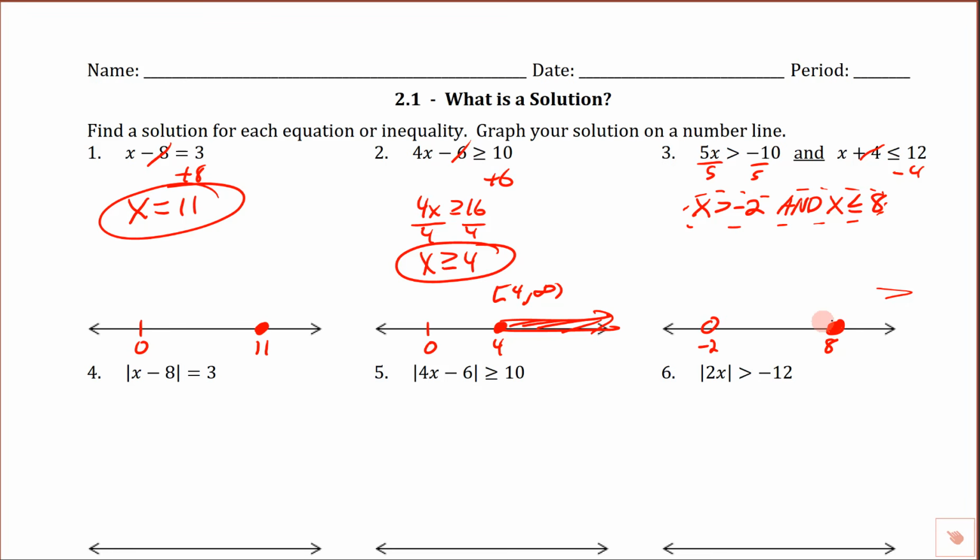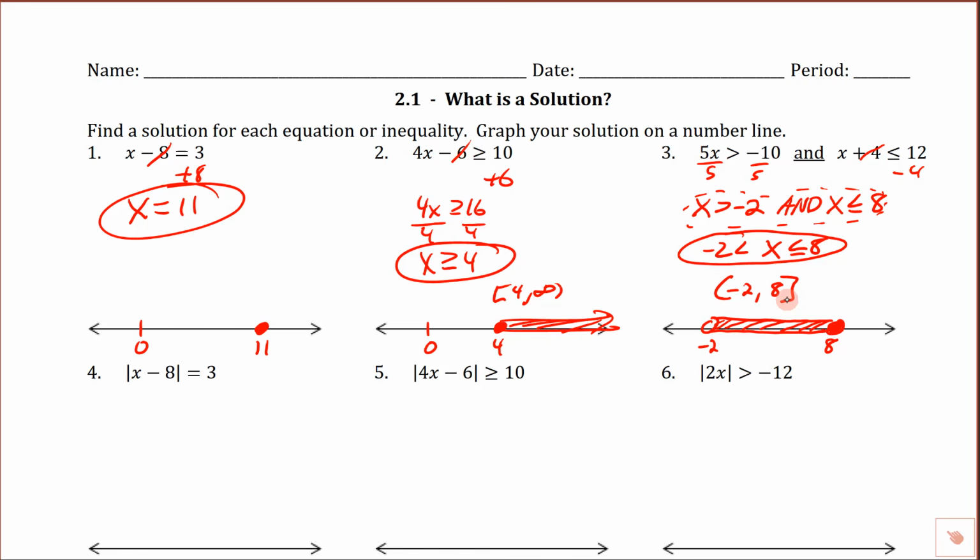I'll go ahead and erase that. And we're looking for this region right in here. Okay, so I'll go ahead and shade that. So we could write that as an inequality. We could say, look, x is greater than -2, and at the same time it is less than or equal to 8. That's probably the simplest way to write that as an inequality. But again, we really like interval notation, so for just the heck of it, I'm just going to write down that it starts at -2, not including that, and stops at 8.